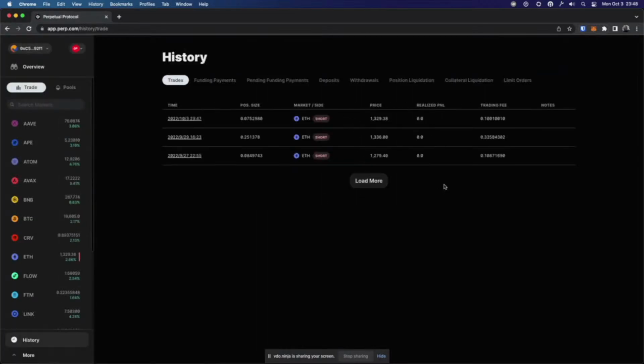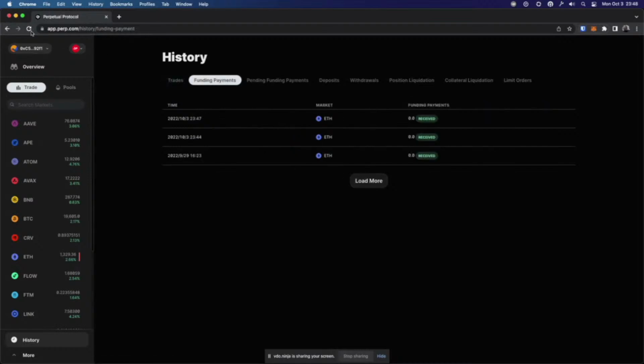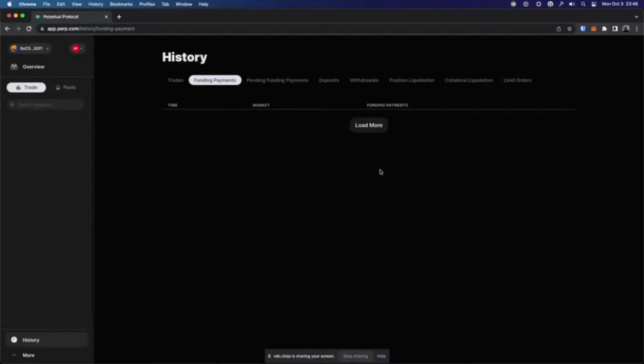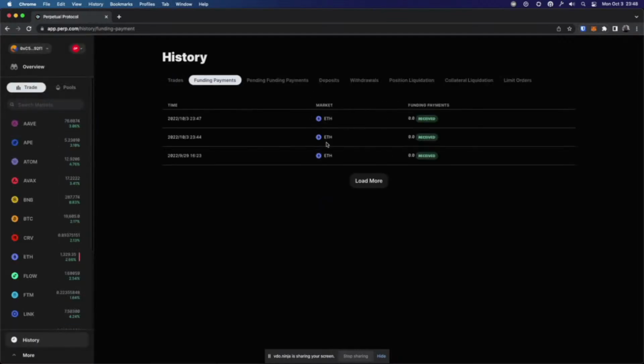And they still haven't fixed this problem, folks. Oh, funding payments. There we go. Yeah, again, it's still not fixed. But again, so we've now received three different funding payments, but we don't know the amount because the bug's not fixed. We can look it up in the GraphQL playground, which is how I have been watching it, but I have been assured this problem is going to get fixed whenever they decide to fix the problem.